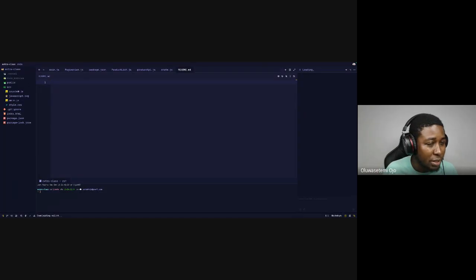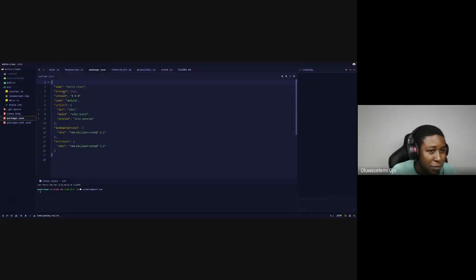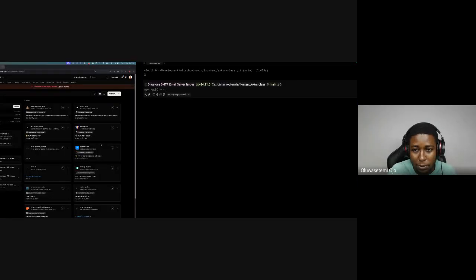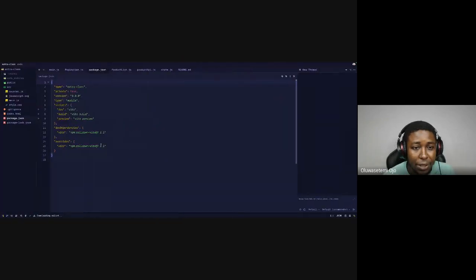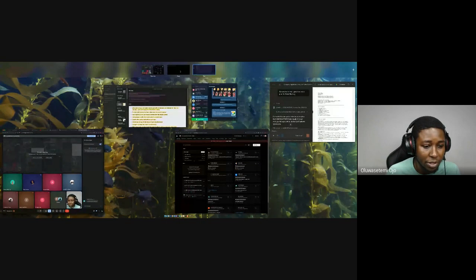So this is the repository that I've been using. We don't have a README yet. It's a pure Vite vanilla project. Can we see the IDE though? You can use the thumbs up to let me know if you can see the IDE. Just use the thumbs up. Okay, good.